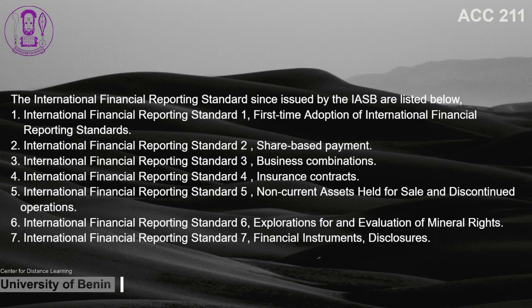1. International Financial Reporting Standard 1, First-time adoption of International Financial Reporting Standards. 2. International Financial Reporting Standard 2, Share-based payment. 3. International Financial Reporting Standard 3, Business combinations. 4. International Financial Reporting Standard 4, Insurance contracts. 5. International Financial Reporting Standard 5, Non-current assets held for sale and discontinued operations.